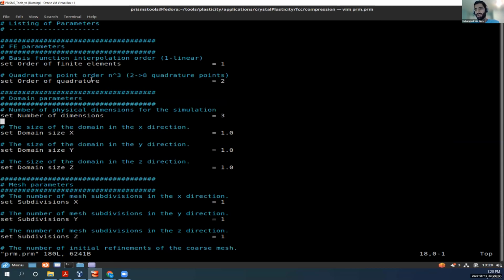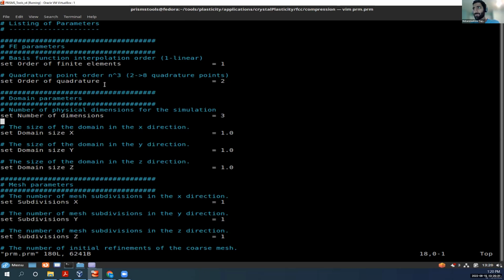But deal.II, starting with their previous version, started releasing test cases for TET meshes as well. We haven't incorporated that yet, but we hopefully will in our next release. For now, the code can capture structured or unstructured hexahedral meshes.